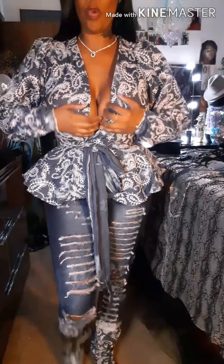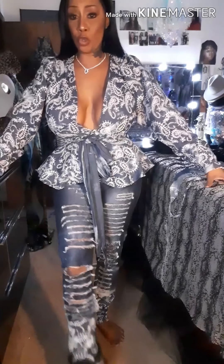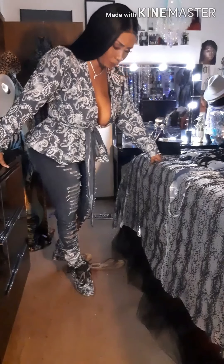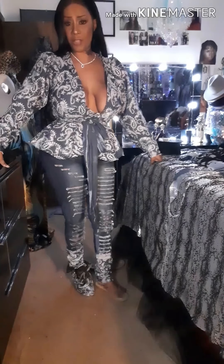This fabric came from Joann Fabrics. If anybody wonders — when you wear these type of tops, are you afraid of your top coming loose? When I wear this top I use a roll-on adhesive, so no matter what the shirt will not come loose. If y'all are interested in making something like this, go to Joann Fabrics. Follow the pattern, but you will have to go off your true measurements — from your bust size to your true waist. This fabric does not have any stretch.